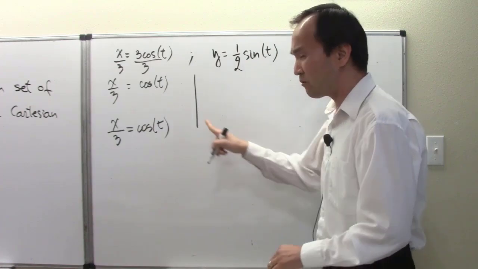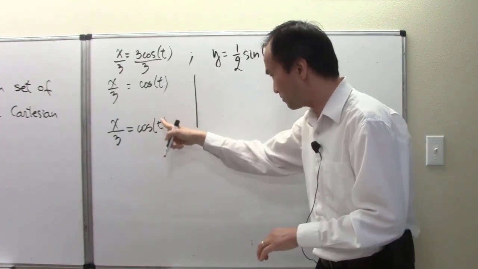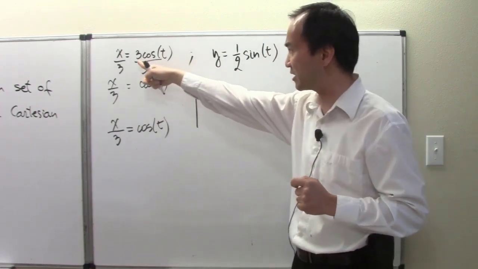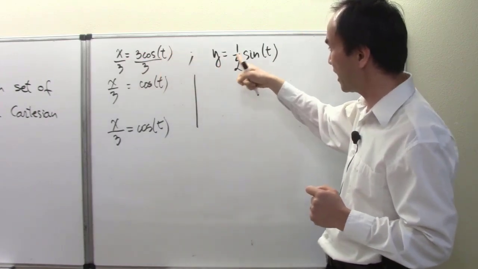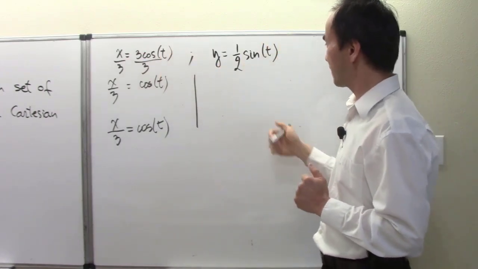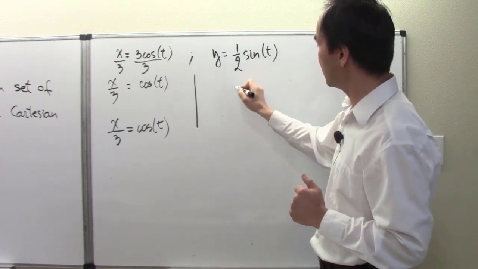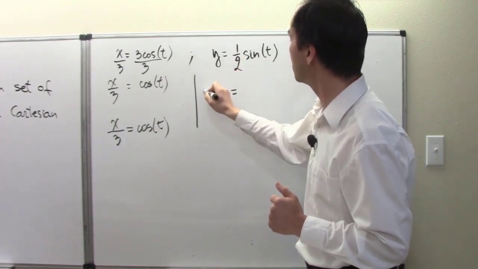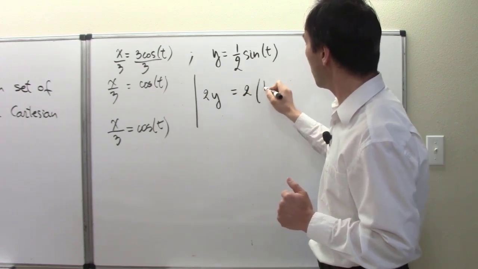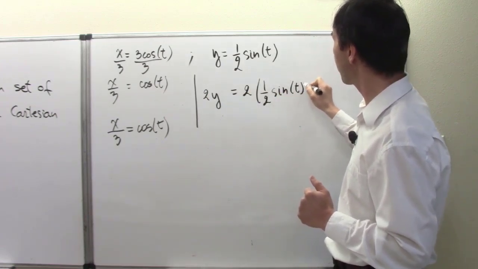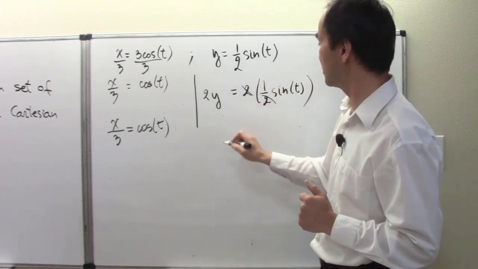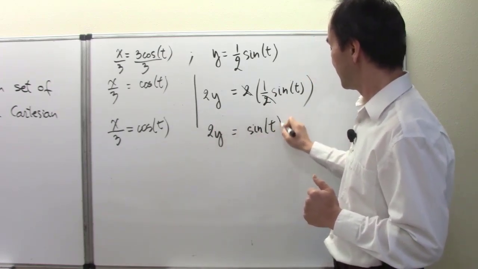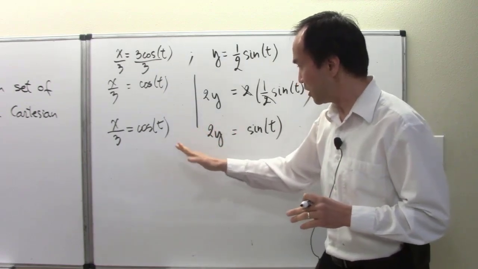Okay. So we don't directly solve for t. This kind of problem right here is in that special family of parametric equations where it has x equal to a cosine or a sine, and then y equal to the other trig function right there. And then here, I want to solve for the sine of t by itself, so we're going to need to multiply both sides by 2 right here. So 2 times y equals 2 times 1/2 sine of t. And so the 2 cancels with that 2, so that we're left with 2y equals sine of t.